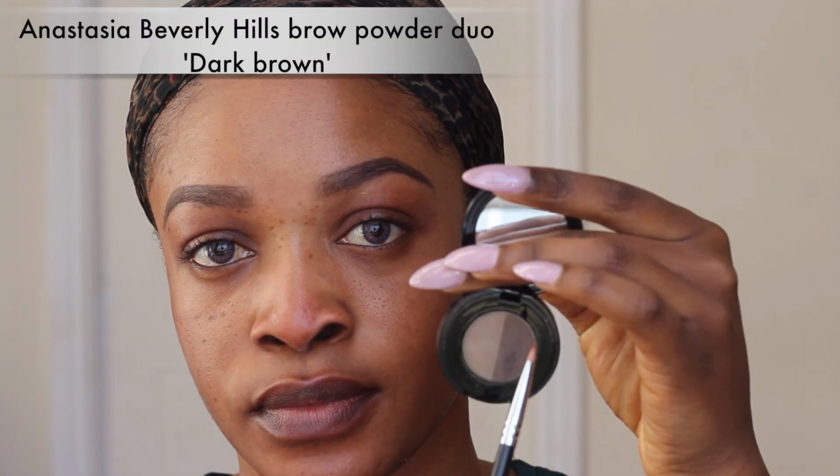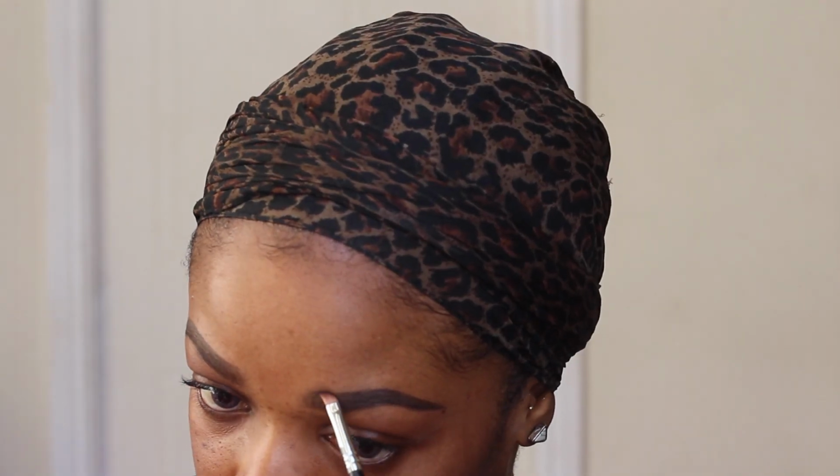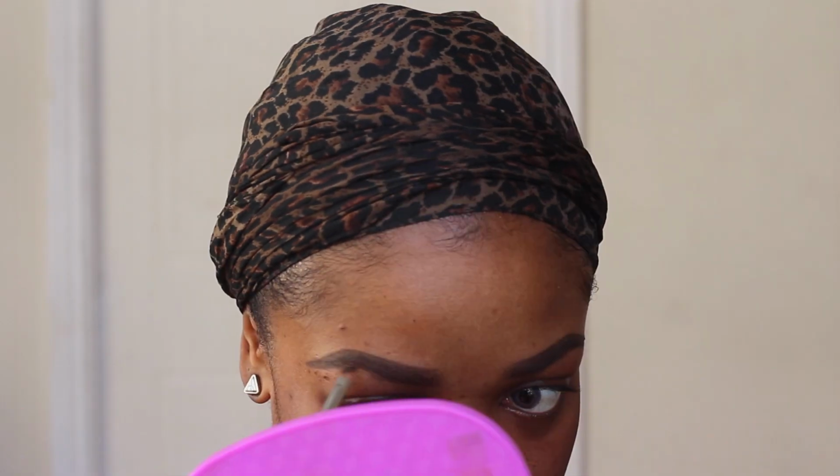So once this is done, I like to go in with a brow powder, the same shade as the pencil, and I just use this to fill in my brows. I feel like when you use a brow powder or a brow gel to set your brows, it lasts longer throughout the day.